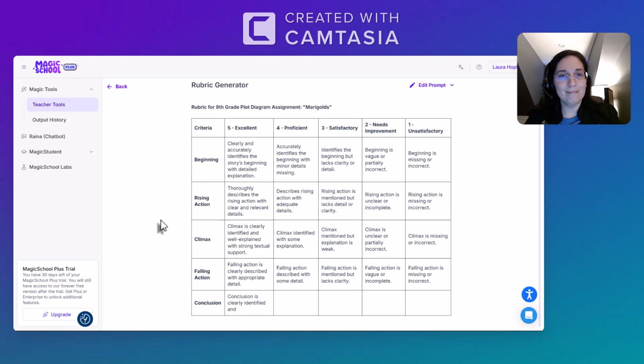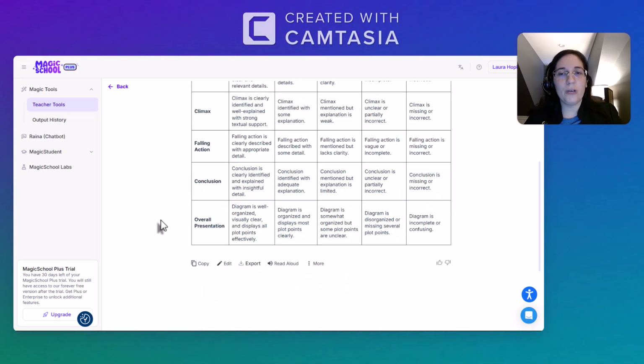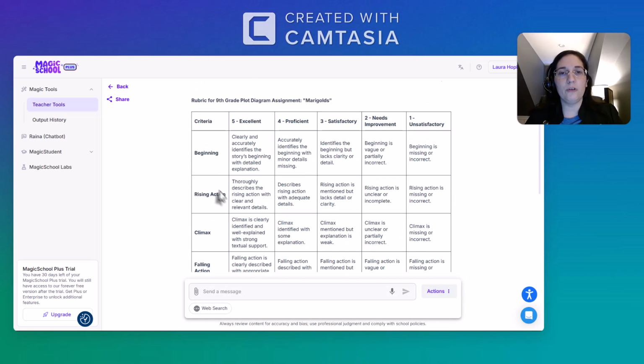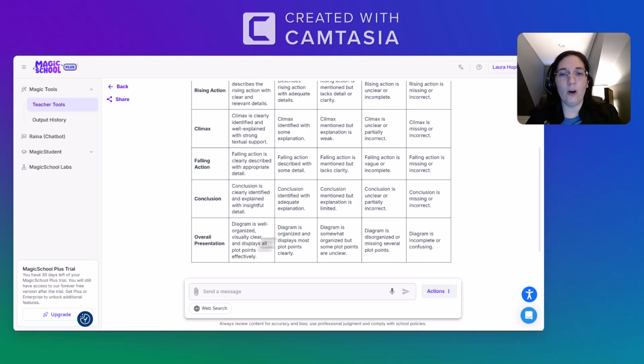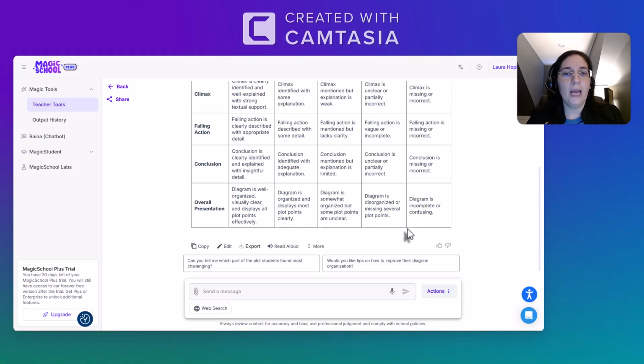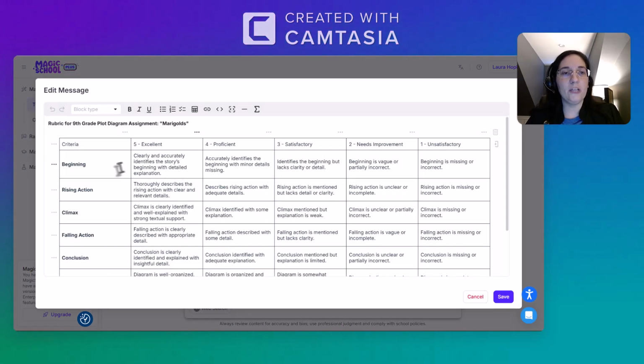and then magically, it appears where you can read your rubric, you can look and see if you like the titles, the numbers, the criteria of every part of this plot diagram and overall presentation. Does it actually answer the question I want my students to do? If there's something in here that you don't like the wording or you want to put like academic vocabulary into the rubric to get your kids to use it and be recognized, you actually can click on the edit button down below and you can actually go in here and change what you want.